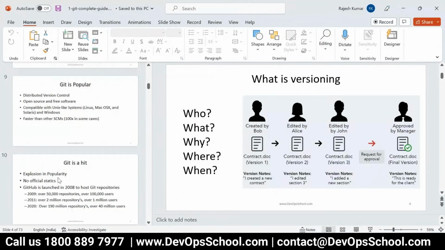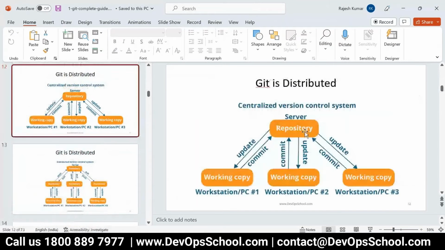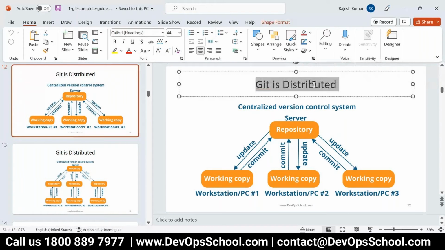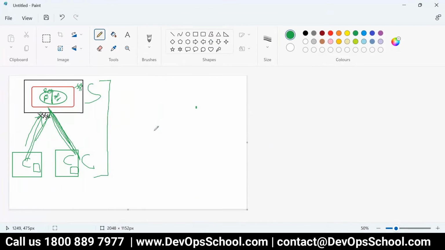So now the topic was Git is distributed. Focus on it. So what does distributed mean? Mind it, here in the server model you have one repo, and here on the client we don't have a repo, we have a client workspace, where you have one part of the code. Here you don't have versioning; you have it at the server level.